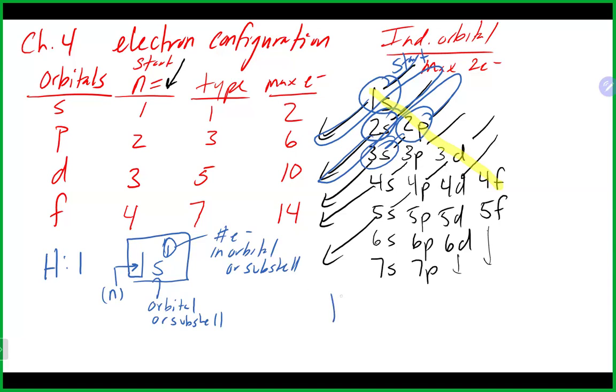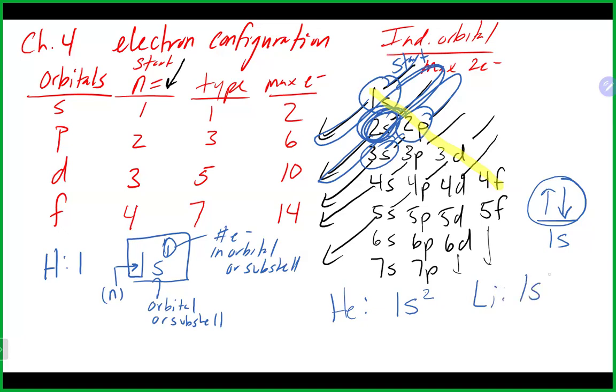We did helium as well, which is 2 protons, 2 electrons. Again, starting at the top there, 1s2. And again, if we were to look at that 1s orbital, we would put 1 electron in and then another. That is 2 electrons if those arrows represent the electrons. And at that point, we are full. And we would need to then come back around this way. And then that would take us next to the 2s, as I think where we left off last time with lithium, which has 3 electrons, 1s2, 2s1 in this case.